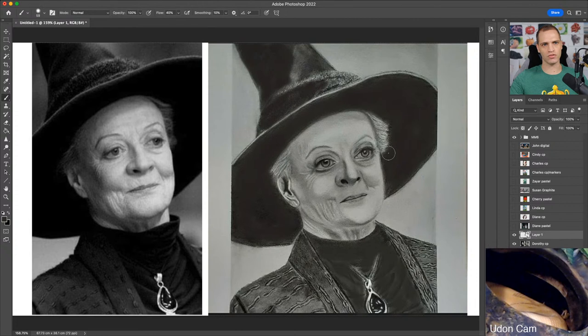Now, the next thing that I wanted to talk about is the drawing accuracy. In this case, the drawing accuracy isn't too far off. It's pretty good, but the eyes are a little bit big. The nose is a little bit too short. So if I just grab a quick color here.